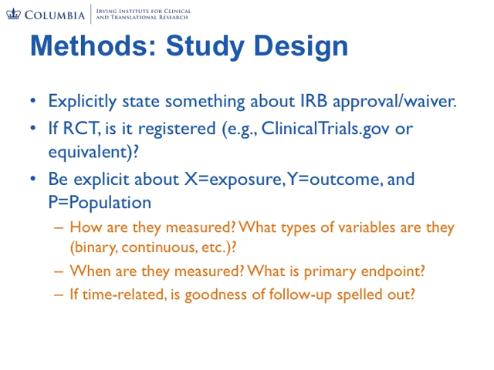So now we're going to come back to X, Y, and P. So again, what is your exposure? What is your outcome? What is your population of interest? In terms of your exposure and your outcome, things that I want to know are: how are you measuring that? How often are you measuring it? What types of variables are they? Are they binary? Are they continuous? What is your primary endpoint? So maybe you've collected multiple measures over time, but one particular assessment is of interest. You need to provide all of that information to the reader.